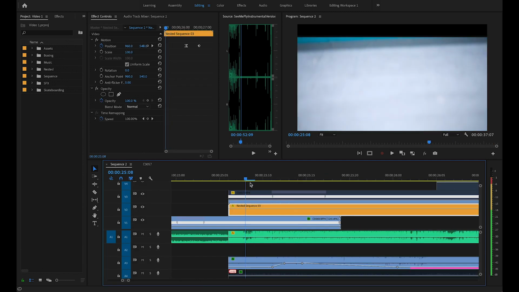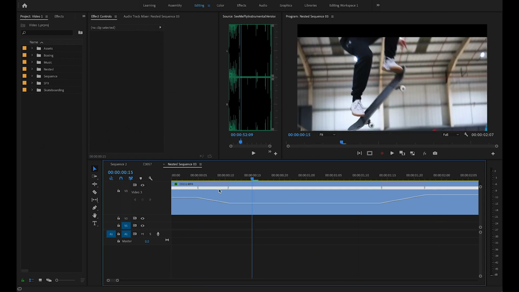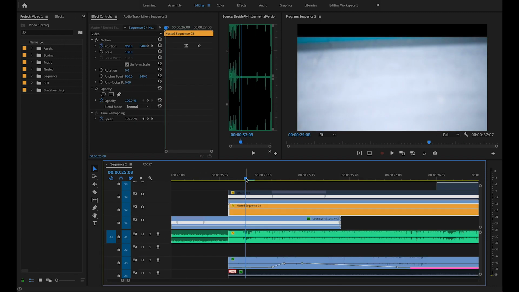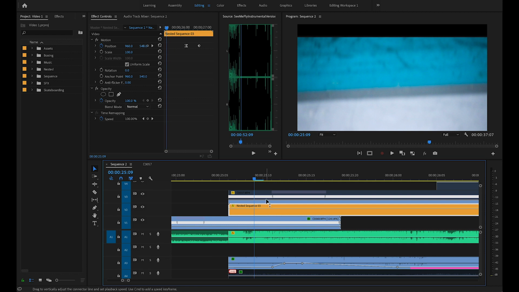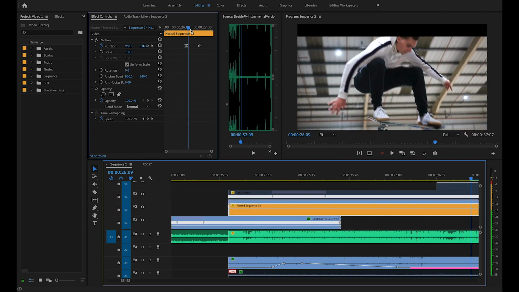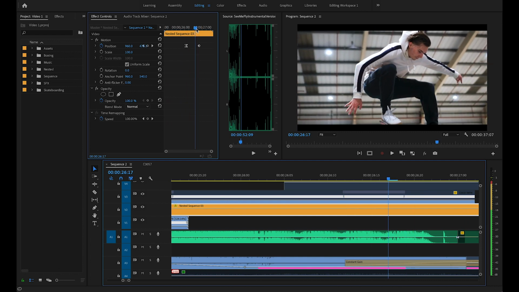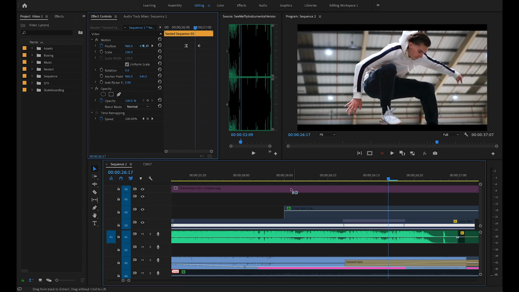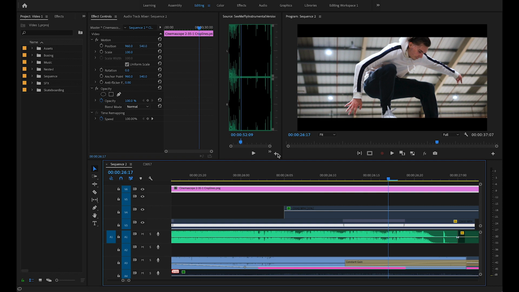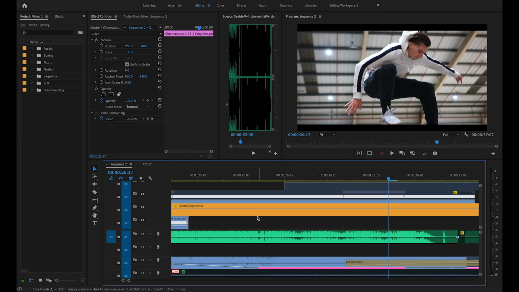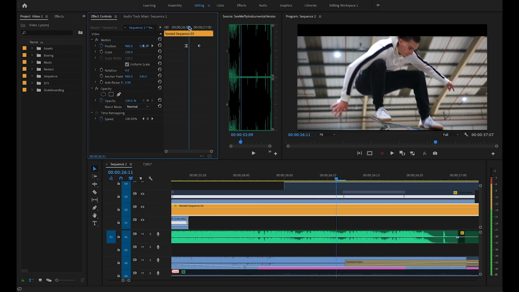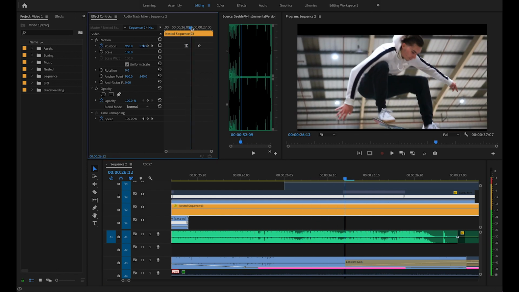The reason why I nested the clip was because I wanted to keyframe it, and you can't actually have speed ramps as well as trying to keyframe various parts of the footage at the same time. It just doesn't work, or at least that's what happened with me. So I nested it and then I did keyframe it. Now that we've removed the black bars, I keyframed it so that I could zoom the clip out, because the black bars hide the edges. So I zoomed the clip out a little bit. And then also, if we go over to here, I keyframed it so that the clip actually moved upwards.